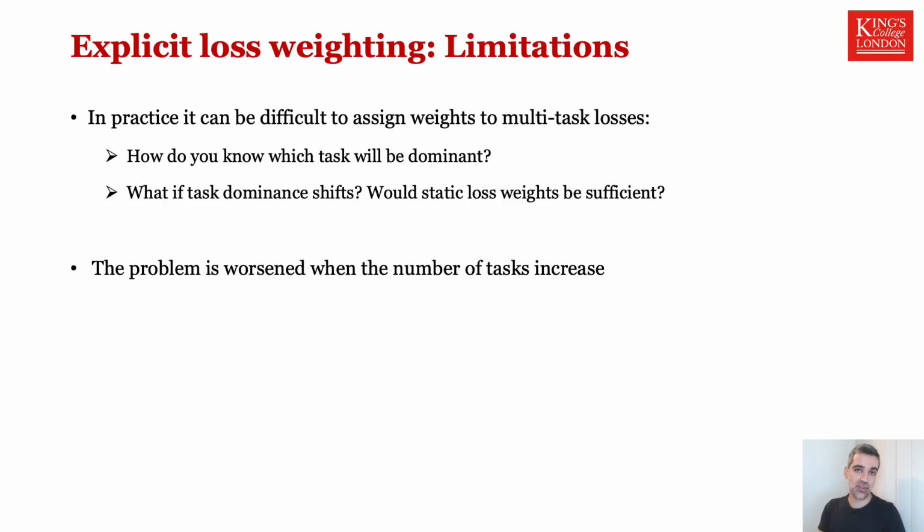The other problem that you have is that obviously you cannot change the numerical value or the weights at every single iteration or for every single batch, because there is stochasticity in the process. So it might be that for one specific batch, task A had a very low loss and task B did not, but it might be for the next batch that things are very different. That means you cannot be as trivial as just changing it every single iteration. Otherwise, you're going to be susceptible to these variations that happen between batches.